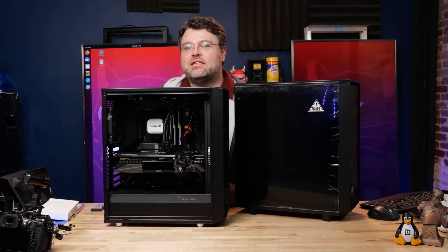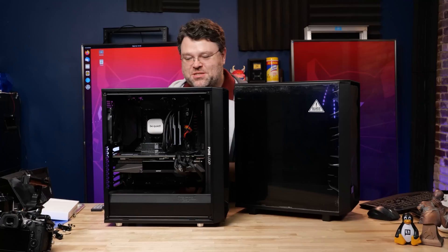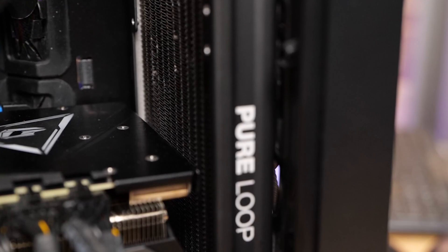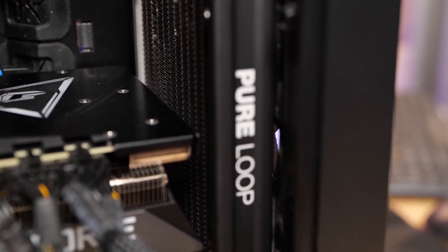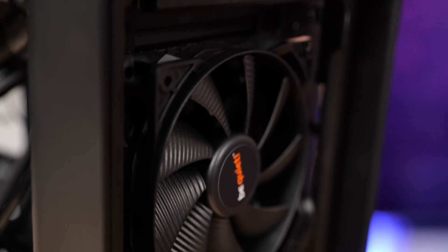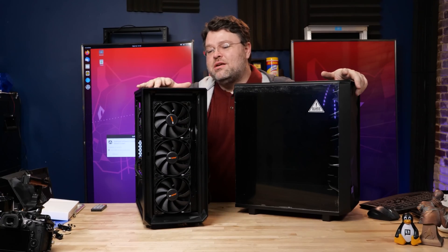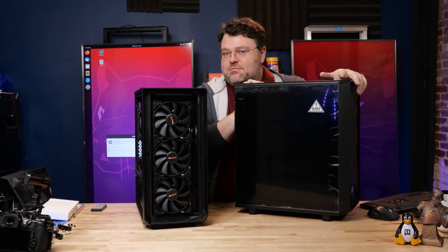It's another Meshify C — I wasn't kidding when I said I liked them. These came from Micro Center; machines I've got around the office. This one has a colorful 3060 Ti with a fancy LCD screen and a Be Quiet Pure Loop 360. There's no room — the card is literally rubbing into the radiator. I've had to mount my fans on the front, and the mesh filter is missing. We're going to transplant our 5950X from this old Meshify C into the Meshify 2 Compact.